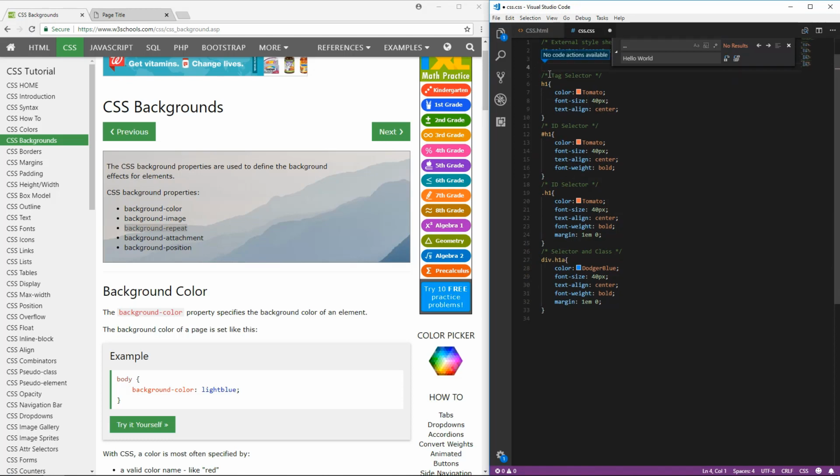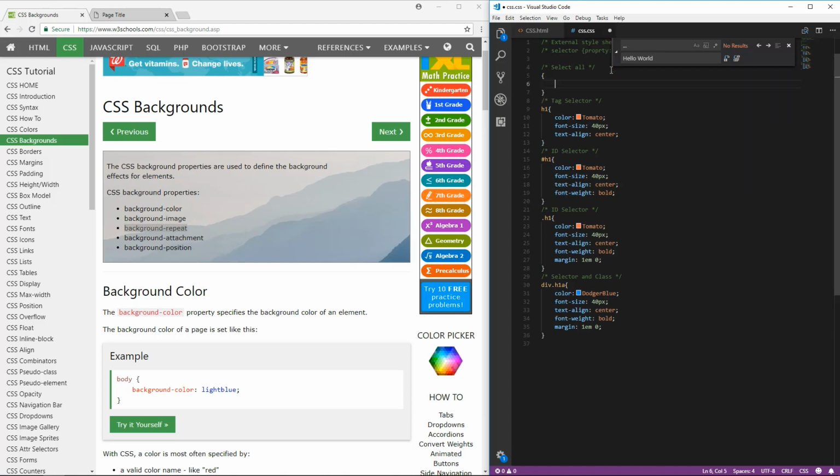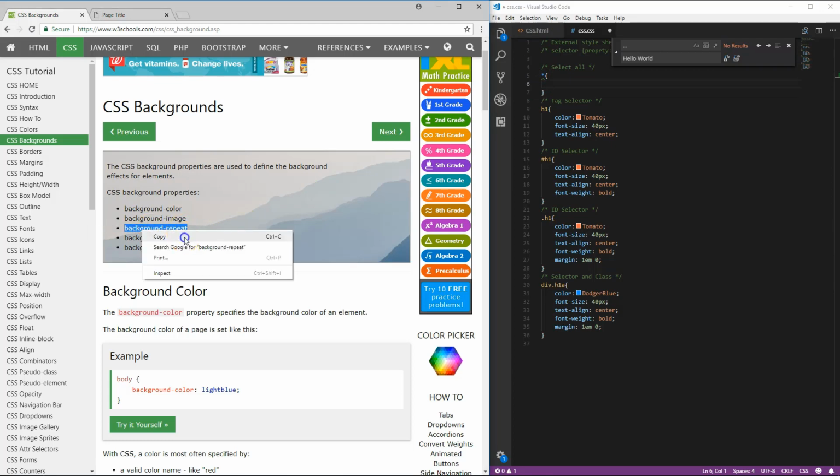So this is select all, and then you put a little asterisk, which is used for all. So that's used for all in quite a few programming languages too. And then I would do no background repeat.